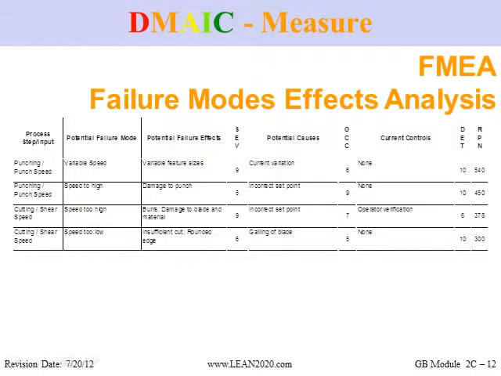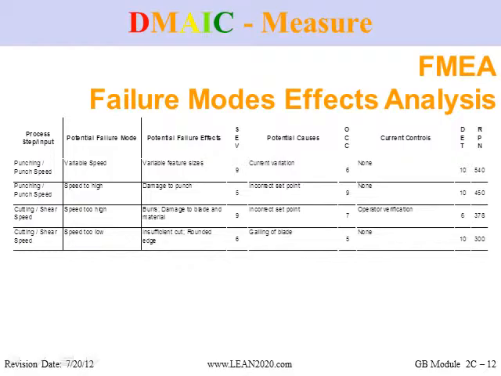This is part of the document, and basically what we're doing is we're taking that step and that input from that C&E matrix, and we're trying to drill down a little bit more, and we're trying to look at those inputs relative to severity of what could occur if that went wrong, the probability of it occurring, of those causes, and what controls do we actually have in place? How well are those controls detected? They're going to roll together into this RPN number, which is a risk priority number.